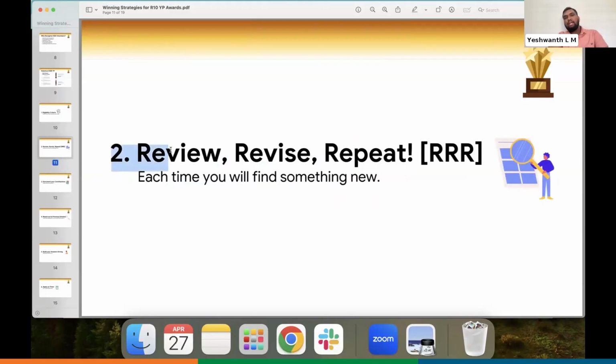Next, make a note of all the things that you have contributed in a year or so. Review those, revise and repeat. I call it triple R. People from India will know what triple R is better than what I say. Each time you review your document, you will find something new. For example, in the very first pass of your application, you will find some typos. You can correct them, and then have at least 5 to 6 rounds of review of your application, so that you won't miss out on anything that you are concentrating on.